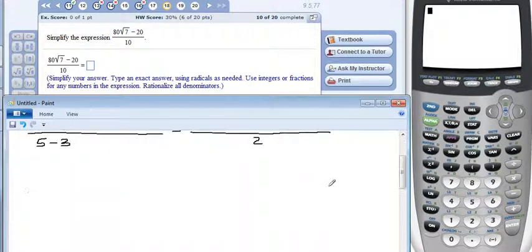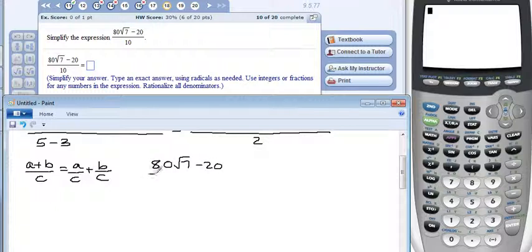All right, so now we're going to simplify some of these ugly things. Okay, we don't have a radical in the bottom anymore. But I do have the rule that says this. Okay. Simplify your answer, type an exact answer. Now it doesn't say, again, whether it wants 2 fractions or 1 fraction. So I don't know if it wants this form or that form. I think we'll have to just play around with it and see what it wants.